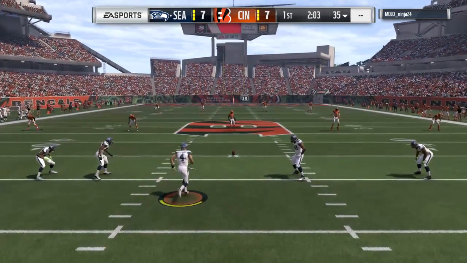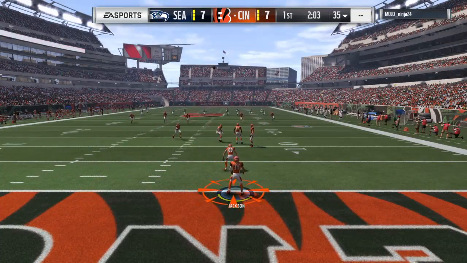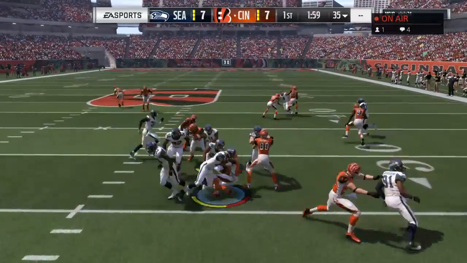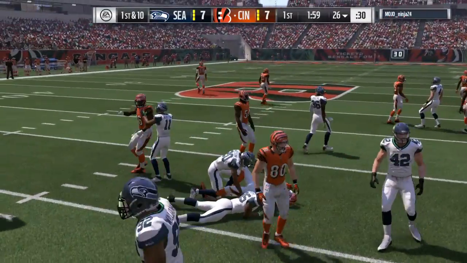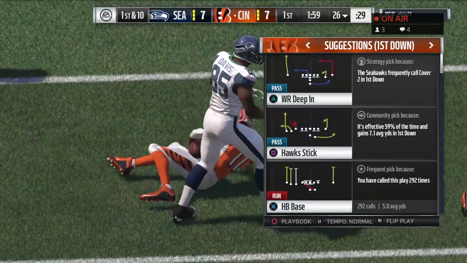So a tie ball game here as the kick's away. This is fielded at the goal line. And he'll take this one near the 25, call it the 26-yard line. Cincinnati now ready to take the field.